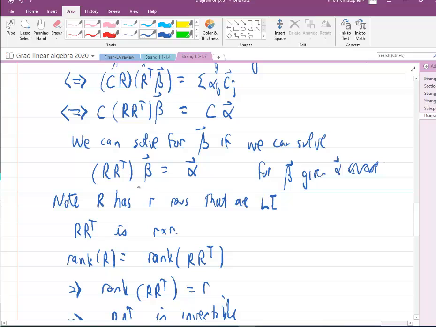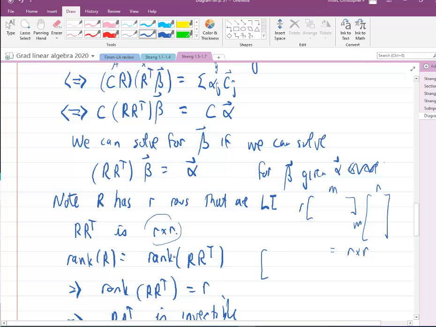All right, now, we know that the matrix R has r rows that are linearly independent. That's the number of linearly independent rows. Now, R times R transpose is going to be r by r. Now, see, R has r rows like this. I don't know how many columns it has. It may have n columns here. And here, if I multiply by R transpose, this is r by n times n by r. So the result is r by r. Okay, so this R R transpose is an r by r matrix.